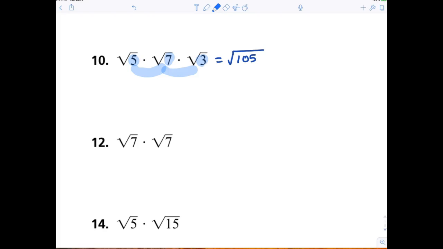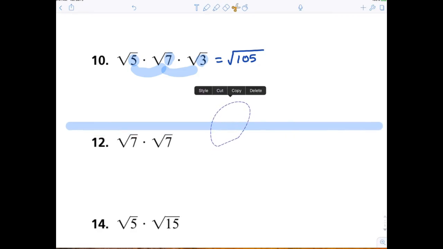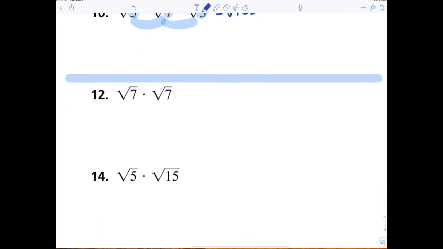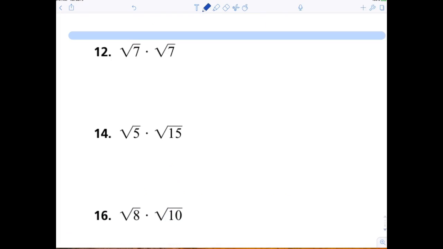All right? Now, normally what I like to tell kids is everything after this now changes a little bit. So the first part of the lesson is just learned. You just multiply them together. Now, the next part of the lesson is where we have to work on what we did yesterday, where we could simplify things. All right, what is the square root of 7 times the square root of 7?